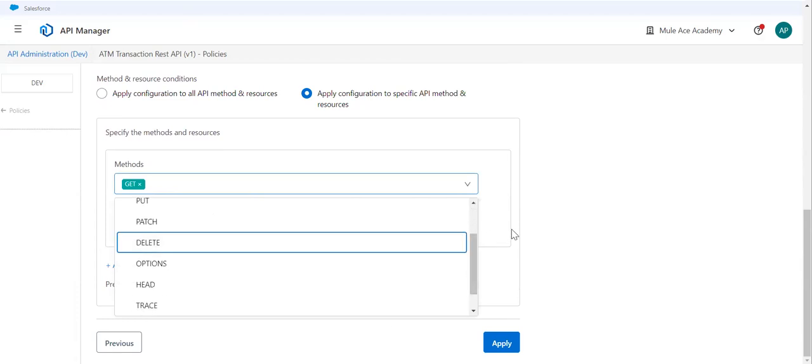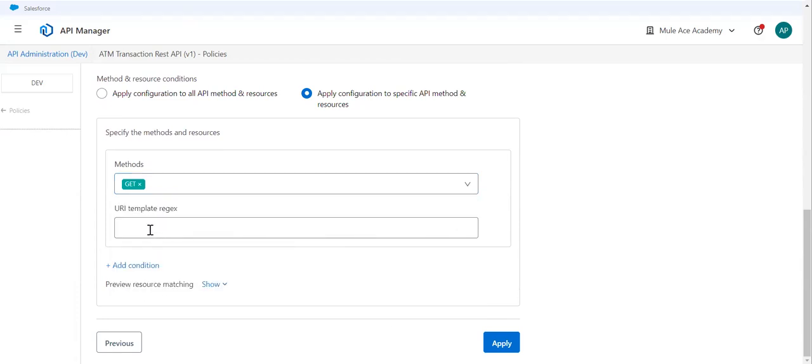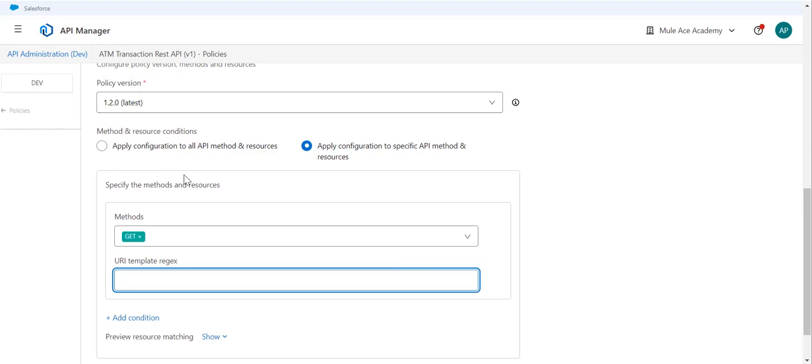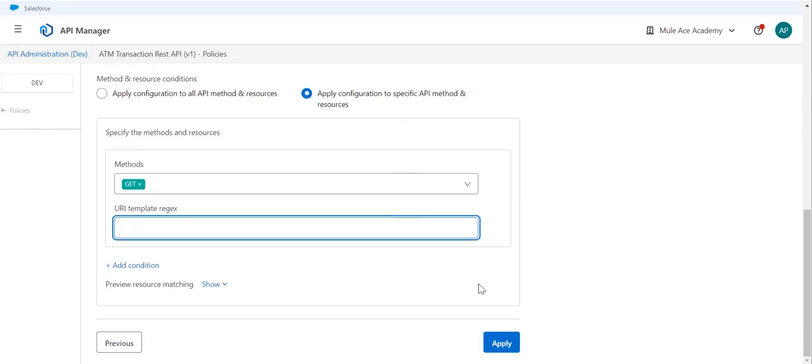Or you can select a specific resource and you can select a URI template regular expression and you can define your regular expression here. So that is one scenario, one policy you can apply n number of times on your API for a selected method for a selected resource. Okay, let's go back to our scenario.